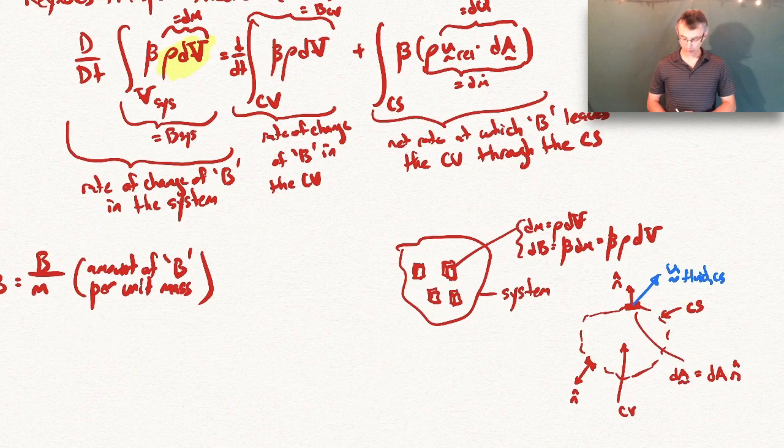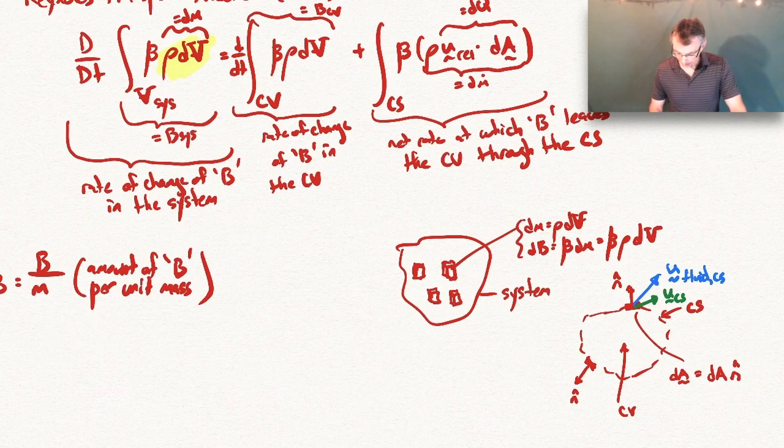Now, one of the things we have to be a little careful of is maybe our control surface is not fixed in space. Maybe it's moving or expanding and contracting or rotating or anything. When we choose control volumes, they don't have to be fixed. They're just some region in the space that we're interested in. We could have that region in space deform. We could have the region in space move. We can make it do whatever we want. So it's possible that the control surface could be moving. So let me draw that control surface vector in here just to keep it arbitrary. So maybe the control surface is going that way. So I'll write it as u_CS.